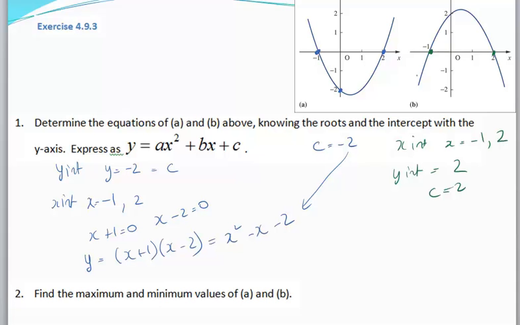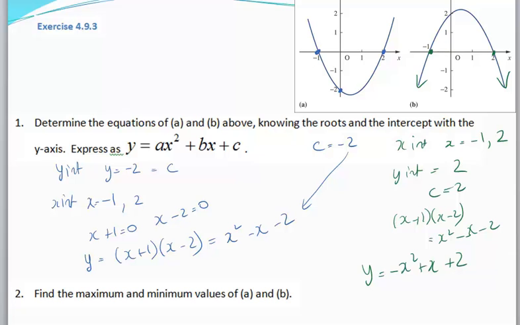But one major thing is here, our curve is concave down. So here it will be negative here. So here, instead of having (x plus 1)(x minus 2) is x squared minus x minus 2, it will be negative because we're concave down here. So we end up with y is equal to negative x squared plus x plus 2 here.